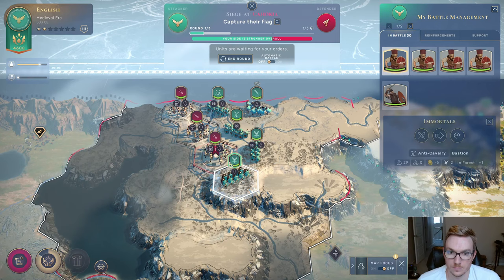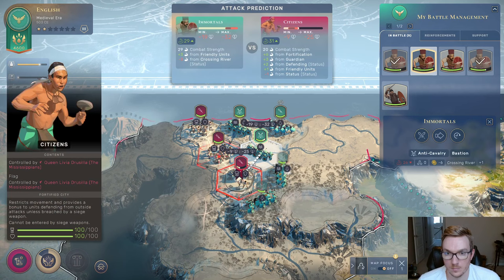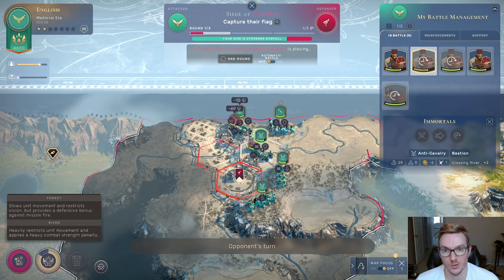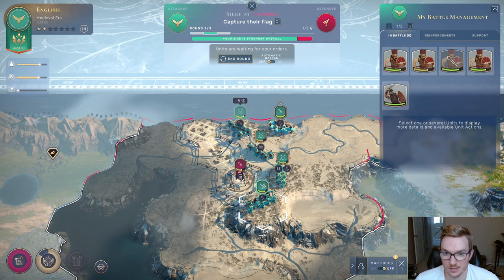We are crossing a river here, which is not my favorite. I think we end the round and let them attack. I know that they are not smart enough to basically restrain themselves. They're gonna try and push these attacks, even though it's really, really dumb.